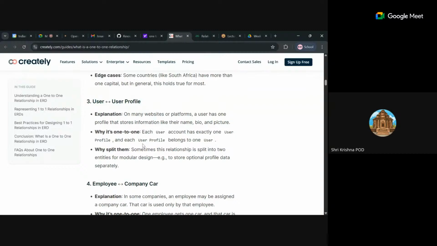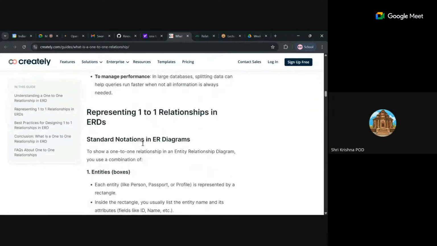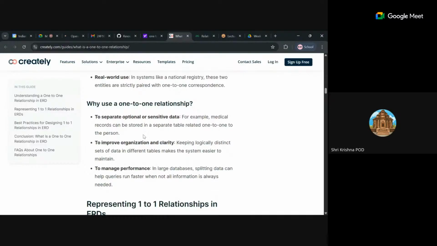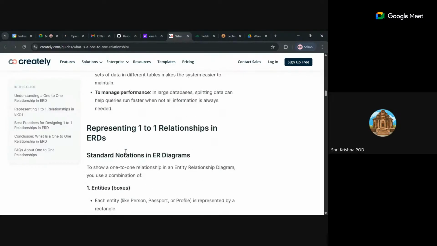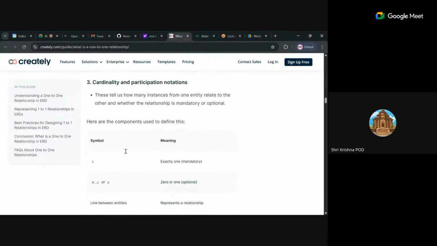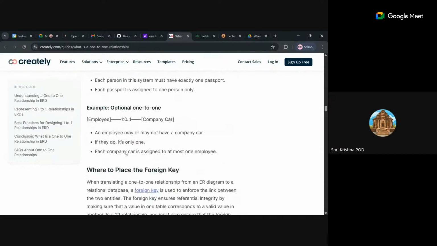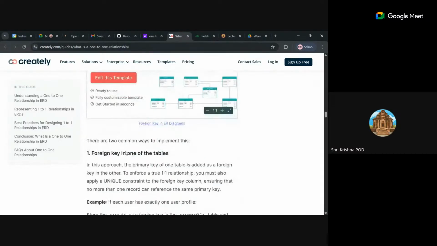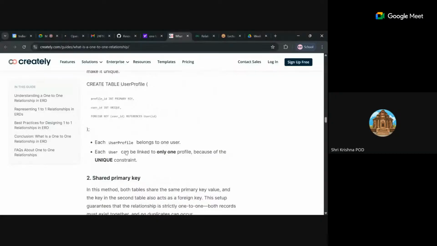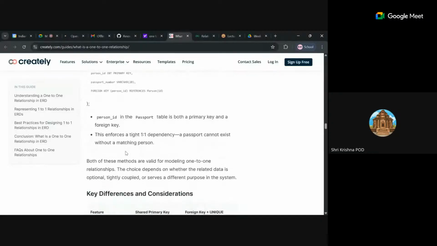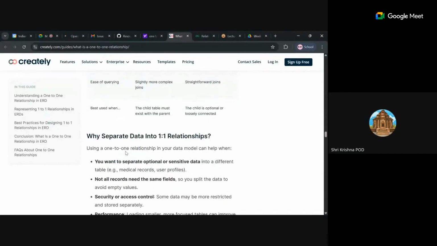for user profile. But when you go down, when they say why one-to-one, they also give one of the examples which I have just seen. One doctor, something like that was given, I guess.